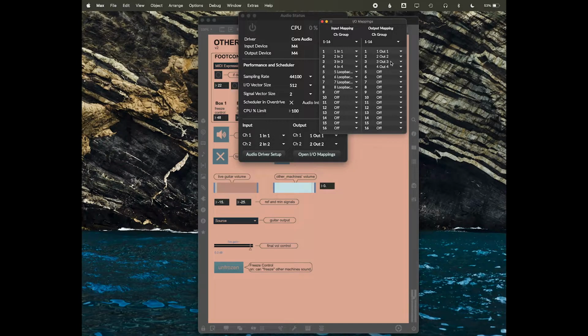So for instance, if I had my guitar on input channel 3, I could just do that, and then that would be my guitar input channel. And if I had my loudspeakers, instead of 1 and 2, going out of the outputs on 3 and 4, I could change it like so.